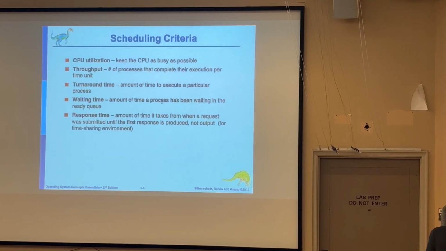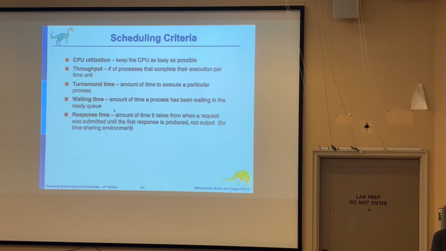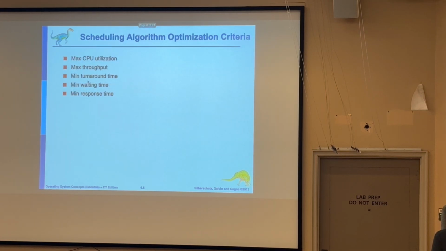All right. And scheduling has many possible goals when you design a scheduling algorithm. You can maximize the CPU utilization. You can maximize the throughput. You can minimize the turnaround time, minimize the waiting time, and minimize the response time. Very often these goals are consistent with each other. So when you maximize CPU utilization, the throughput also increases. But in certain scenarios, they could conflict with each other.